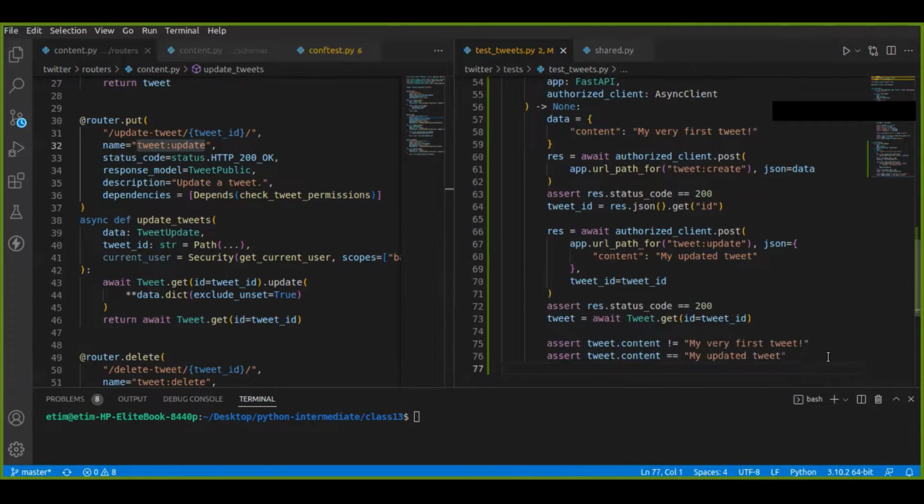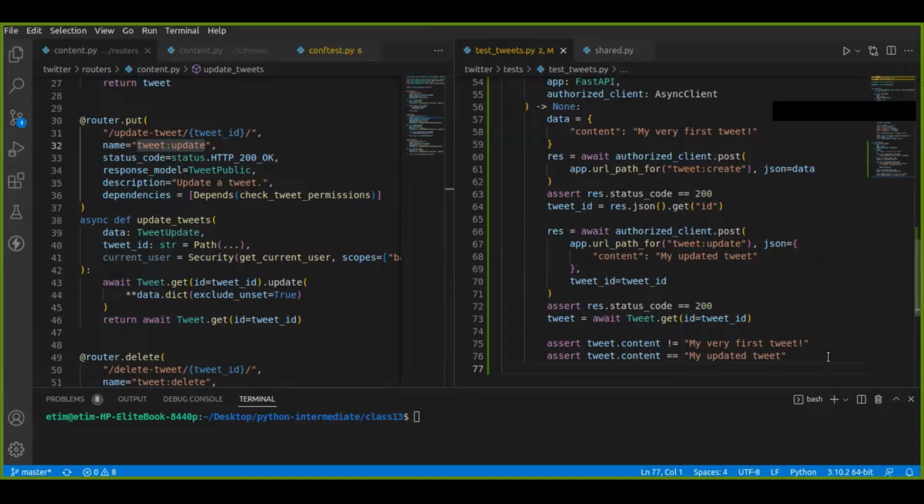Is there any question on this? Okay, so I think I understand what you're doing. We return the original tweet that is linked to a particular user ID, then we change the tweet to a new tweet, then we check and confirm that this tweet is not the same as the former tweet.